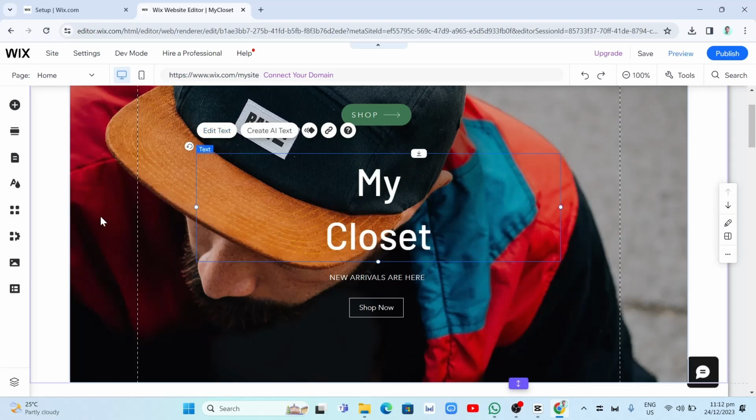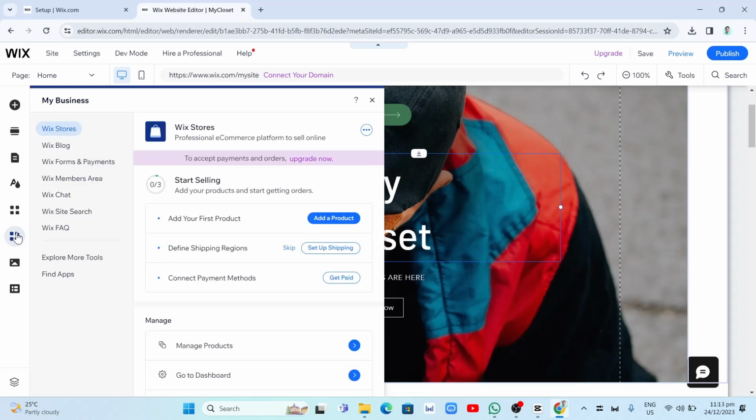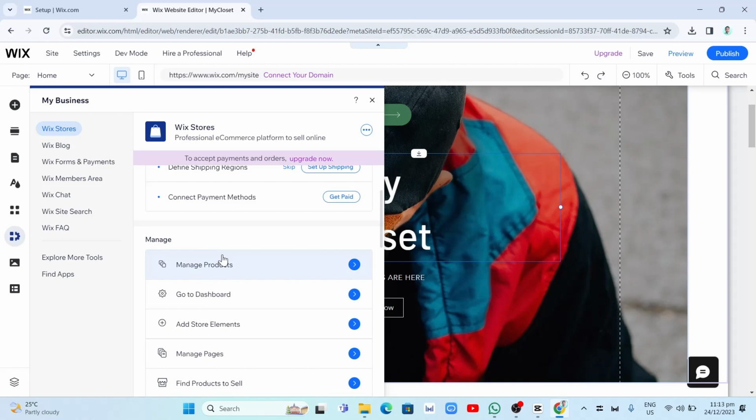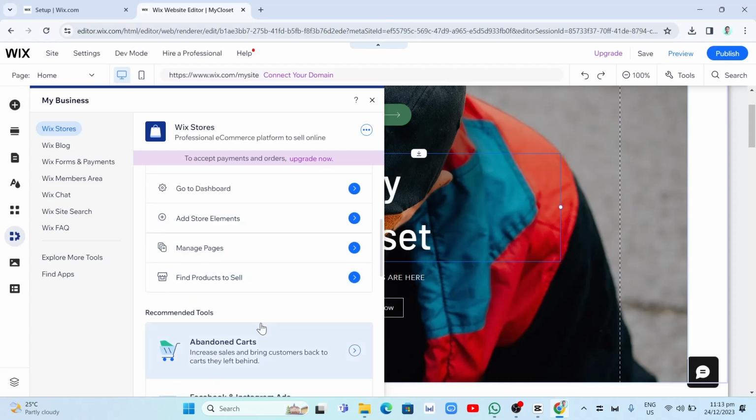Now, once done, as you can see, if we're going to click on My Business, here you can set up your online store. So we're going to click on this Wix Stores right there. And here you will find add your first product, define shipping regions, connect payment methods. And also here we have some options: manage products, go to dashboard, add store elements, manage pages, find products to sell.